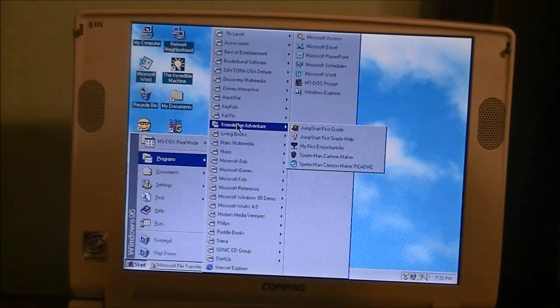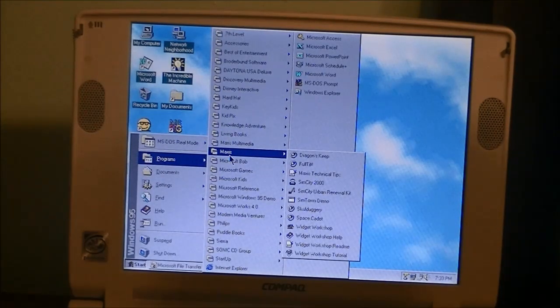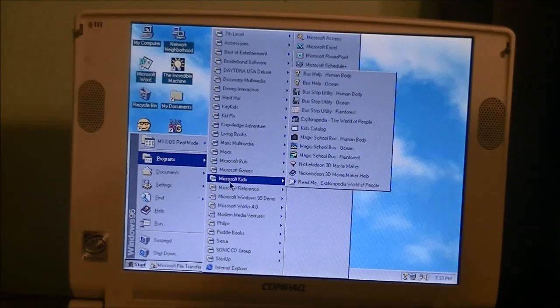I'll accept Jumpstart First Grade from Packard Bell. We got all the Living Books titles I have. Truckology, SimCity 2000, Full Tilt Pinball, and Widget Workshop. And I guess that's it. Microsoft Bob, oh no. Monster Truck Madness and Flight Simulator 95.